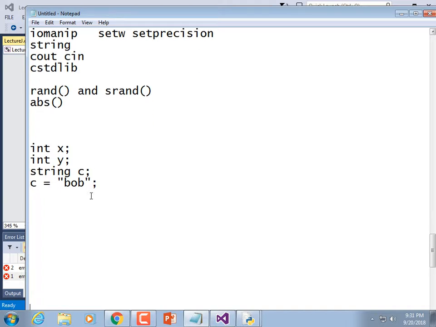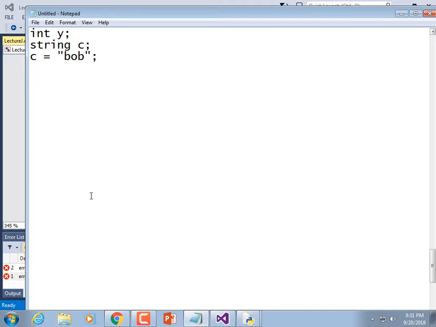If you have this line of code, int b, b is equal to a times 3. Which one of these is a keyword? Int. Which one of these is an operator? There's actually more than one. Equal, and then multiply. And which ones are operands?